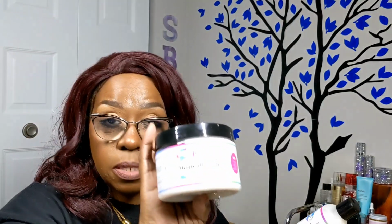Then I have some more items in here. This is by Unicorn, all right? And this is the shampoo with shea butter, coconut oil, and raw honey. This one cleanses and hydrates, and it is an 8 fluid ounce size, okay? This one says they're here to inspire you on the natural hair care journey. Okay. This one has a 12-month shelf life as well from the time we open it.